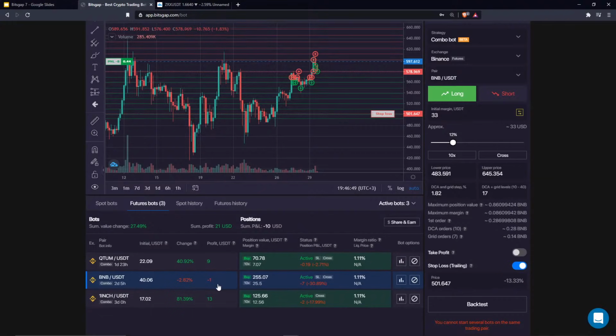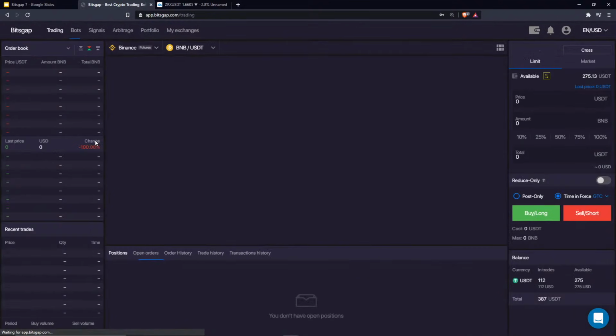Okay, so it might be confusing for those who see this interface for futures bot trading for the Combobot for the first time, but it's really straightforward, easy to understand, and pretty much I explained the key metrics you need to monitor. So on the left side you have the overall result, and on the right side you have the current P&L from your open positions on the futures market. So I can go to trading to show you this.